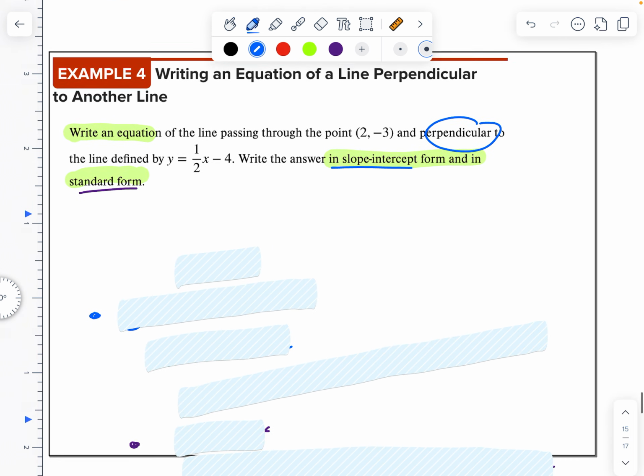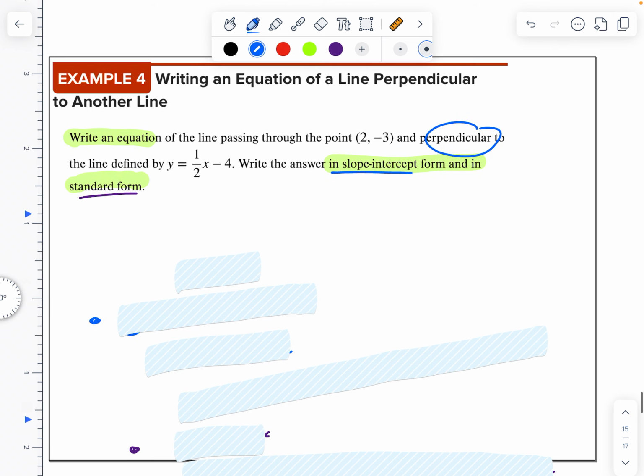All right, a second ago I said that we were going to talk about perpendicular slopes. This says it's perpendicular to the line defined by this, right? So then again, what is the slope? What in the world is the slope? For any slope, if I have 5/7, to find a perpendicular slope, I'm going to flip the fraction and change the sign. So instead of positive, I'm going to make it negative, and I'm going to flip the fraction.